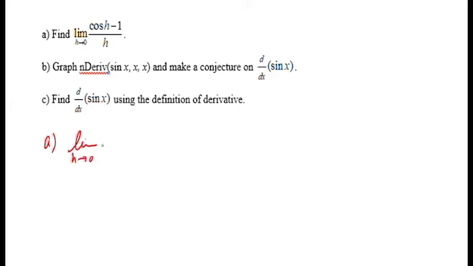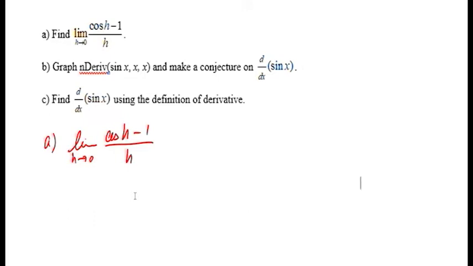Of h approaching 0 of cosine h minus 1 over h. It sure looks like it is 0 over 0 now, doesn't it? Because once you substitute 0, this cosine becomes 1, minus 1 over h is 0. Well, like everything else in this class. But then you notice by now that the derivative that we've been evaluating is a 0 over 0 type of limit. So that's kind of what it is all about.